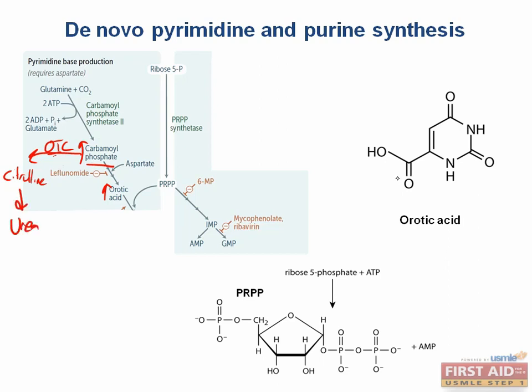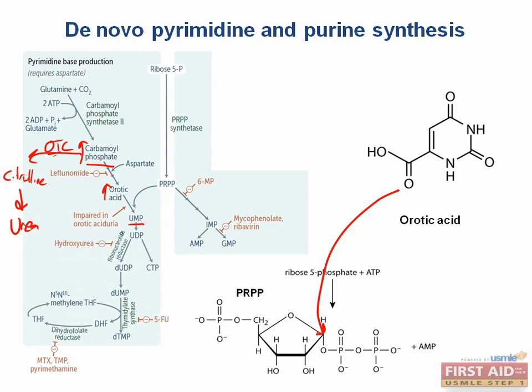Getting back to pyrimidine synthesis, orotic acid is combined with PRPP, with the help of the enzyme orotate phosphoribosyltransferase to produce OMP, or orotidine monophosphate. This is converted to UMP using the enzyme orotidine decarboxylase. I won't go into the details of how this is converted into UDP and CTP. Basically, you're just adding phosphates and making a functional group change.